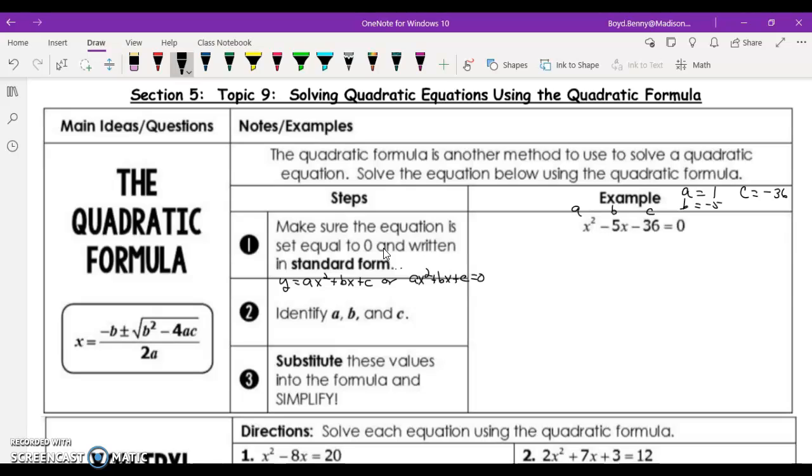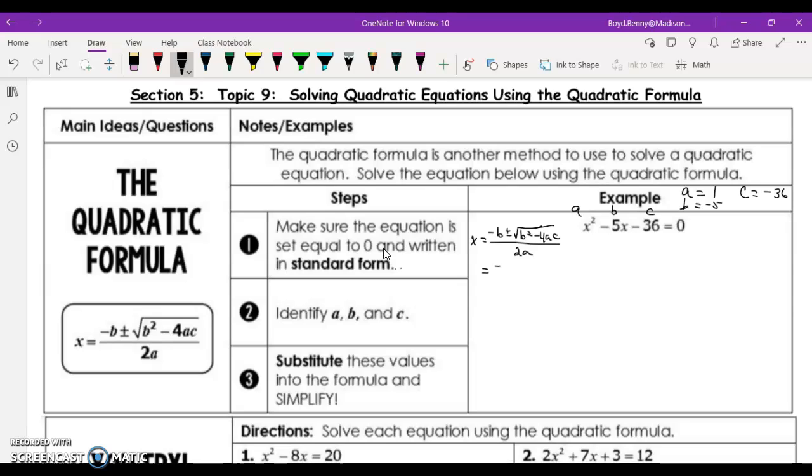Okay? Now that we've done that, we want to write our formula out. Now, guys, I'm suggesting that each time you use this, you go ahead and write the formula out. That's going to help you memorize it, and you need to memorize the formula. So x equals -b plus or minus the square root of b squared minus 4ac all over 2a. Hopefully you used one of the songs that I put in today's lesson, and it was able to help you memorize this. So now, just like with any other formula, we're going to substitute our values in here.